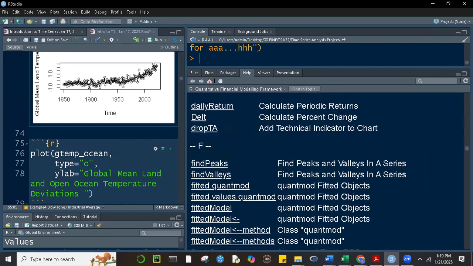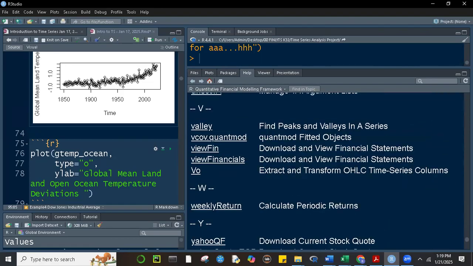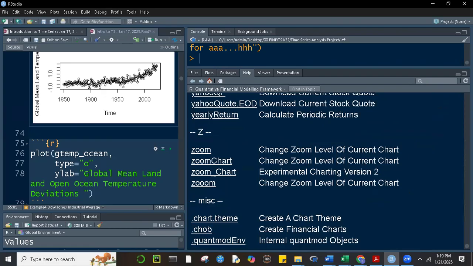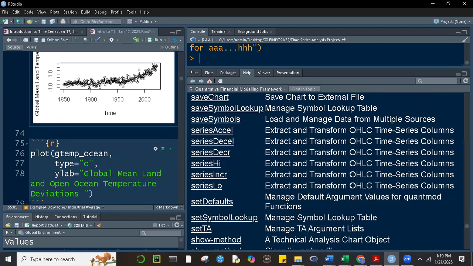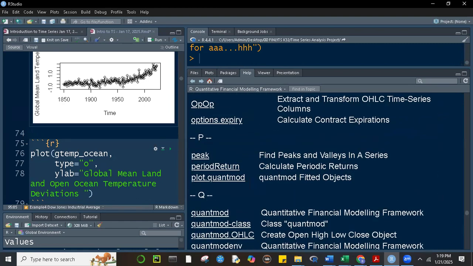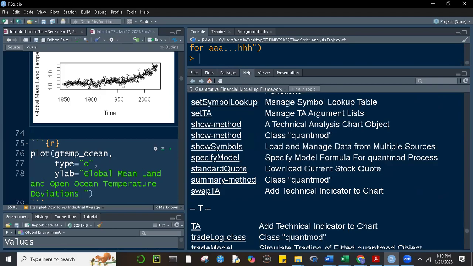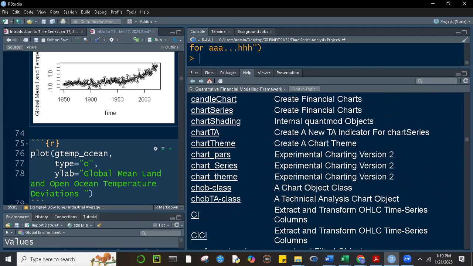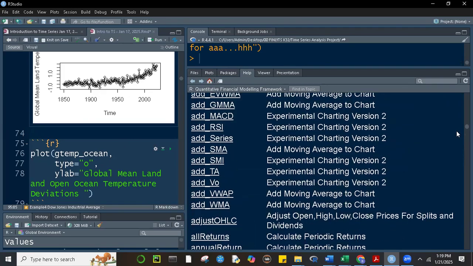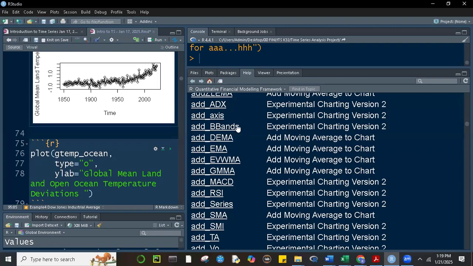All right. So going back here to the packages, quantmod, you can see that there are many functions or commands that you can use, depending on what you need or what you want. For example, you can add, say, Bollinger Bands, okay?